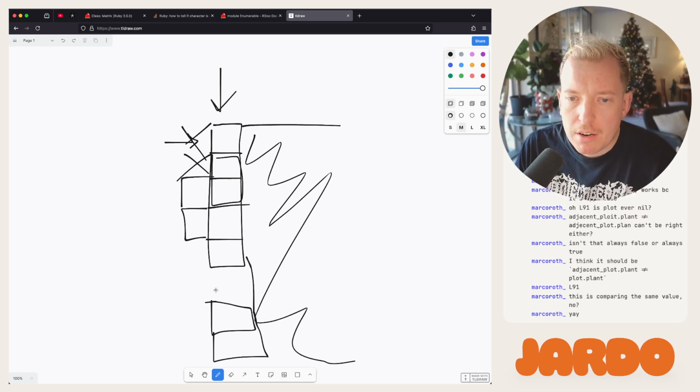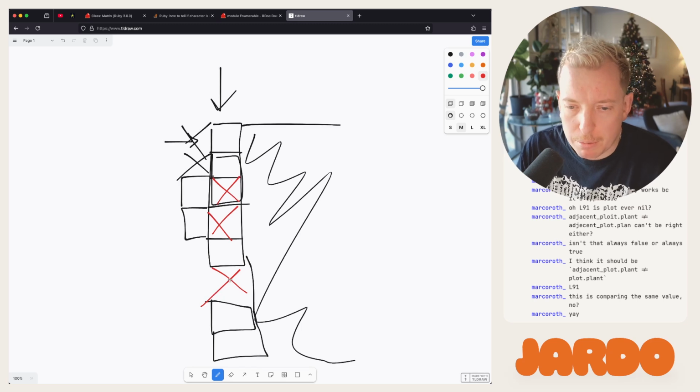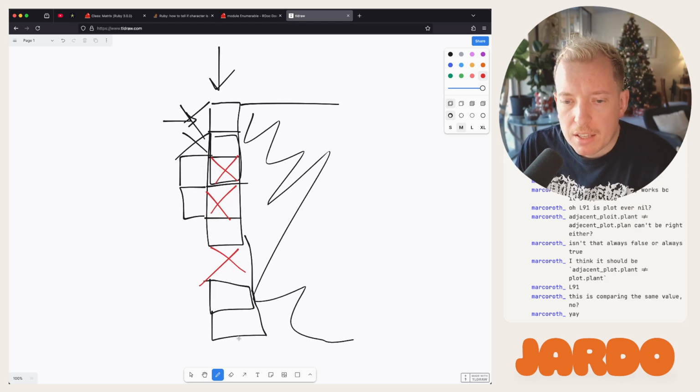So let's say we iterate over and we say, okay, this is a possible side. This is a possible side. Not a possible side. Well, geez. Not a possible side. Here, let's switch colors. Not a possible side. Not a possible side. This one's a possible side. This one is not a possible side. I mean, there's nothing there. We wouldn't be iterating over anything. And these two are.